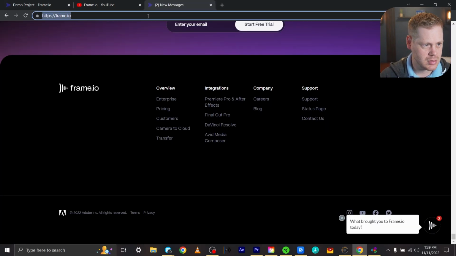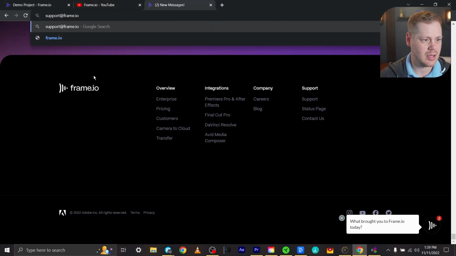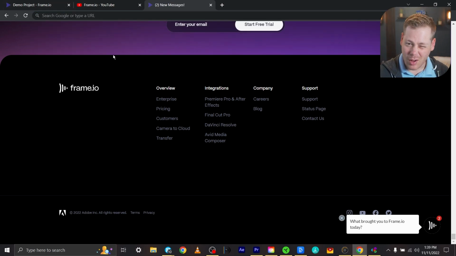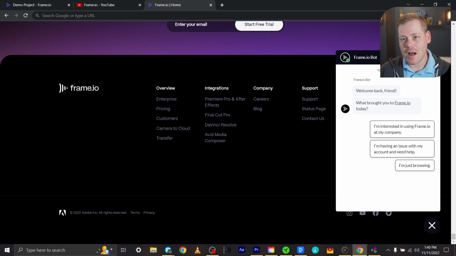That is prompting us, I'm guessing, support at frame.io. Yes, okay. So they want to push you to email support at frame.io. So I'm guessing that all pools into the same thing. I would love to see a little bit more variation of support options. I would love to see a phone number, but I know it makes sense that they don't offer it up, but support options are there fairly quick. Yeah, seem knowledgeable. Pretty quickly understood the issue and resolved it.